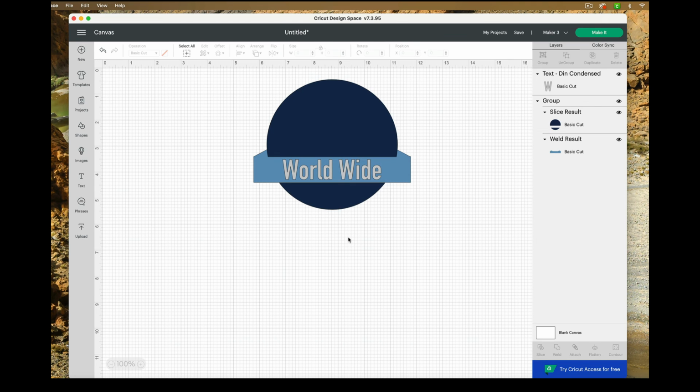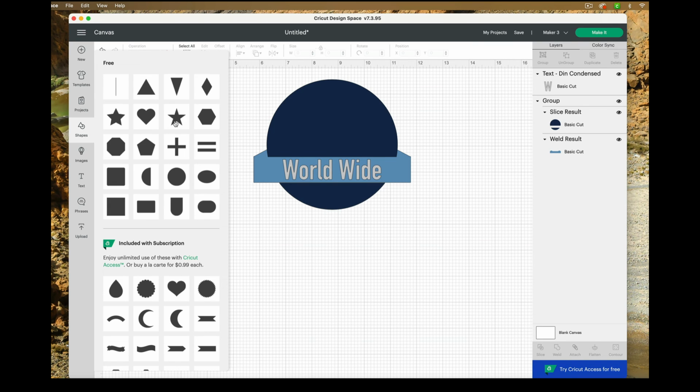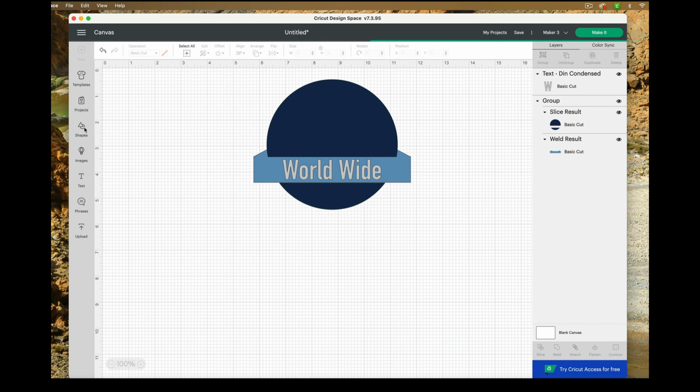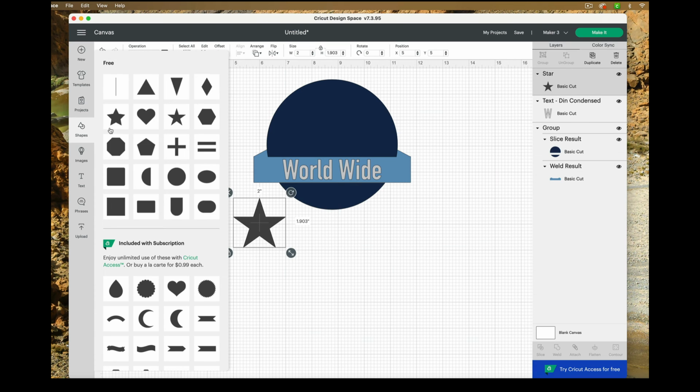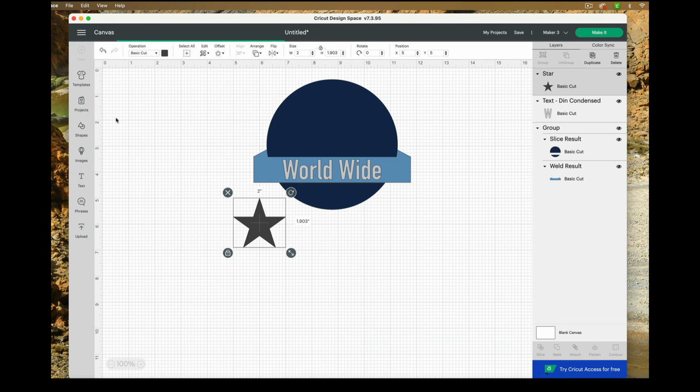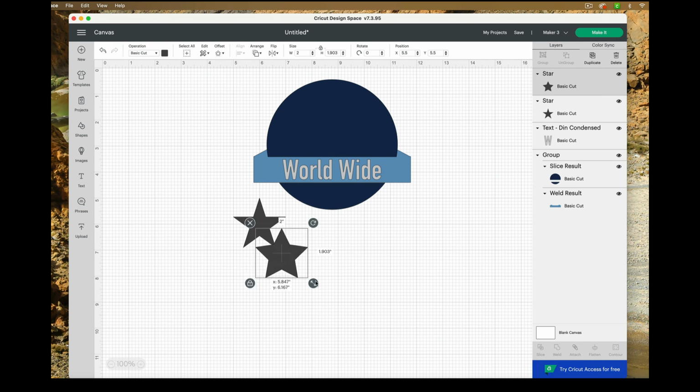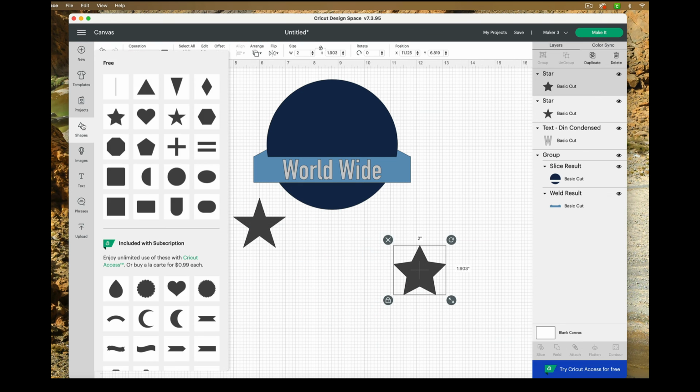I'm okay with that. And now I'm going to add maybe a couple stars to my globe. So let's go over here to shapes. Let's click on this star. Let's go get the other one too. Click on that star. And let's click on this little diamond shape here.